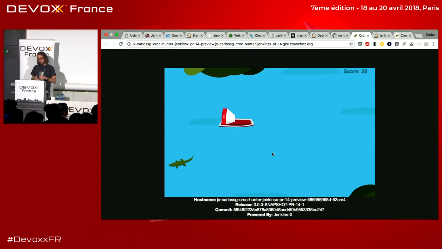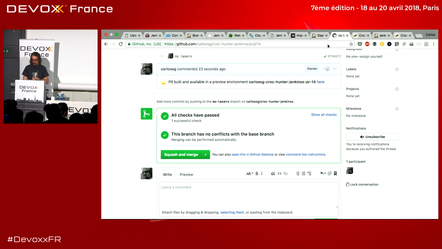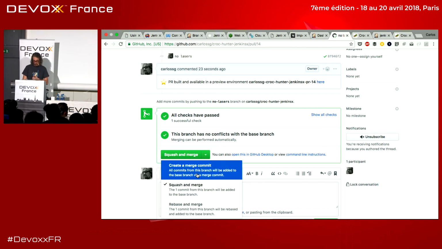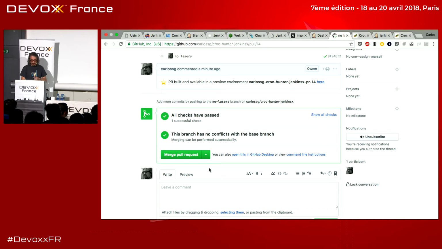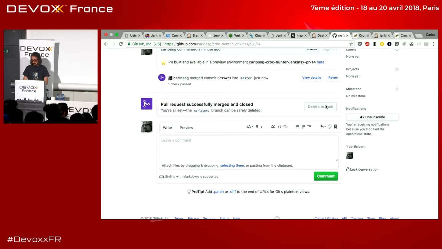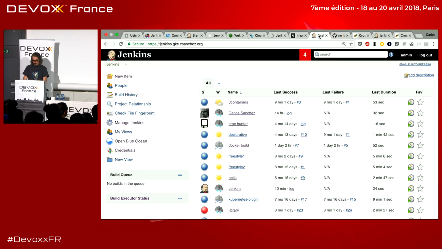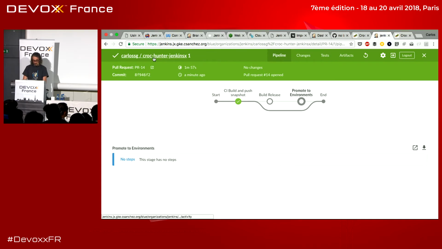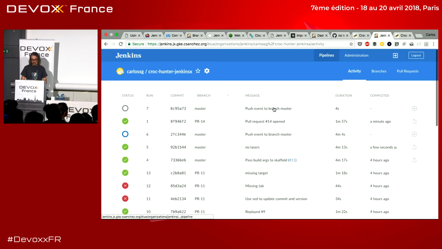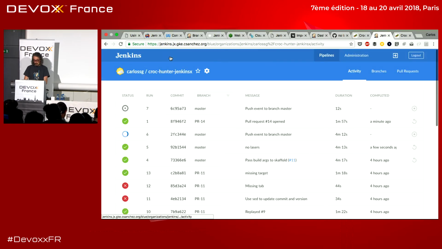So I look at this PR and I say, okay, this looks good, right? So I do the code review, of course, because I'm not that kind of person that commits directly into master, maybe. And I merge the pull request. And what's going to happen, let's delete the branch. This is going to trigger another pipeline again. And you'll see it here. So this is now an event to master. And what this has done in the past, I'll show you in a previous pipeline.